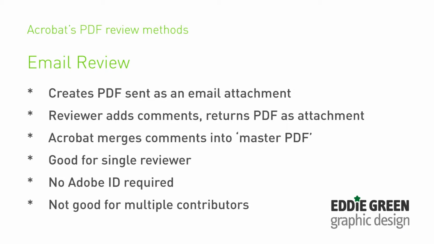Acrobat has two ways in which you can prepare, send and track changes to PDF documents. The email review method prepares a reader-enabled PDF, manages the email creation process via your usual mail client such as Outlook or Gmail, and attaches a PDF to that email. The reviewer receives the file and saves it locally before adding comments or other corrections. The reviewer then returns the PDF via email to you. When you open this file, all comments and corrections are extracted and added to your original copy of the review document. This method is ideal when distributing a review PDF to one person.